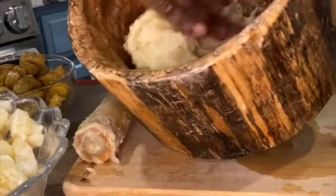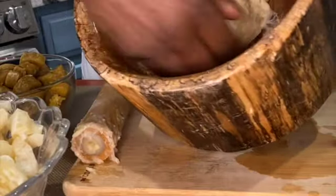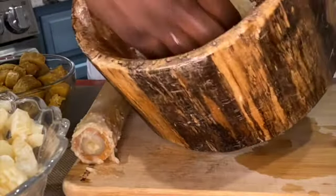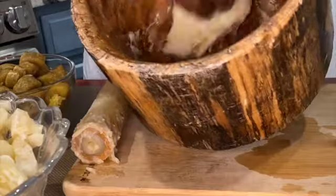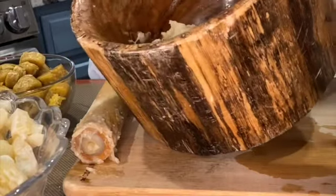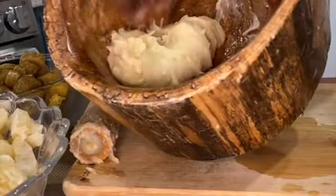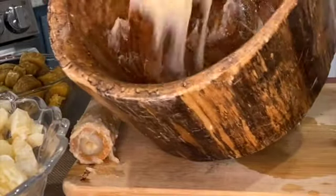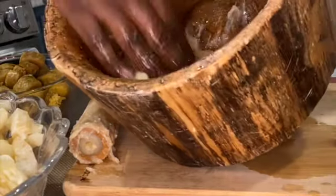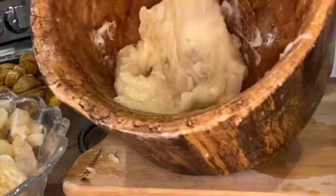What I'm going for is basically perfection. I'm going for smooth, nice. See? Just add a little bit more water. It's gonna come together. And as I said, it's a process. Don't add too much, just a small amount.